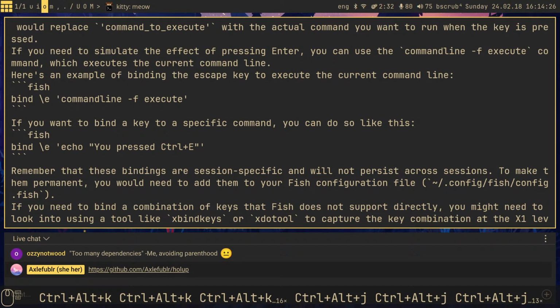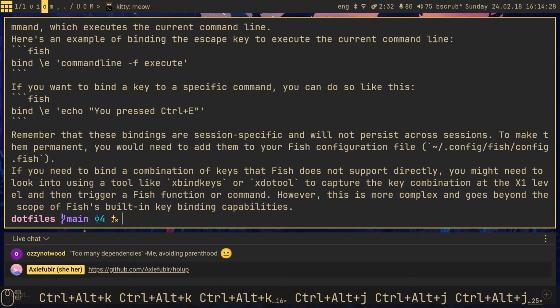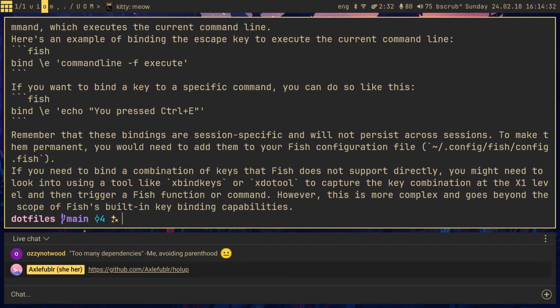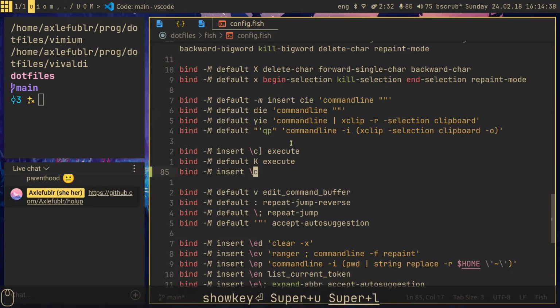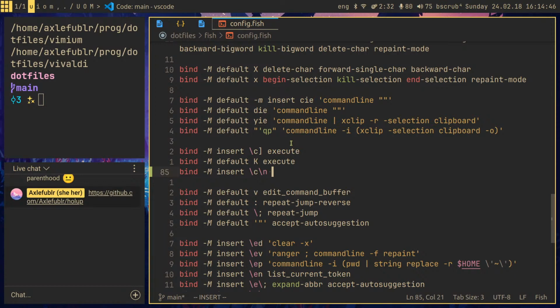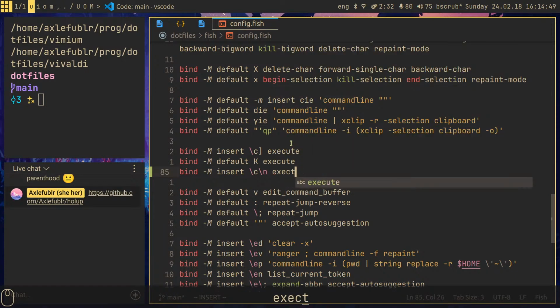Oh. I see what it's thinking I'm doing. Let's do show key. Okay, let's try guessing. That sometimes works. We do execute.